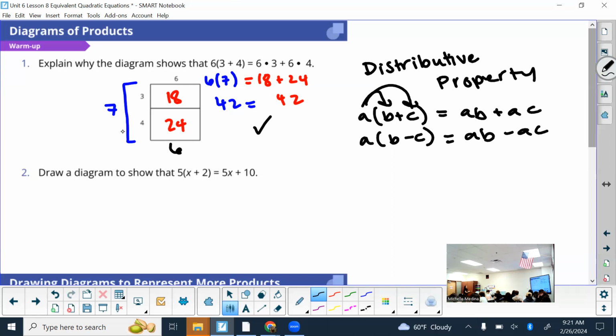So now with that same understanding of how this diagram works, prove that 5 times the sum of x plus 2 equals 5x plus 10. Try that. And because it's Monday and there's not a whole lot of time, I'm going to limit you to 1 minute. So give it your best shot before I call it. Show a new diagram that proves these two are equivalent.